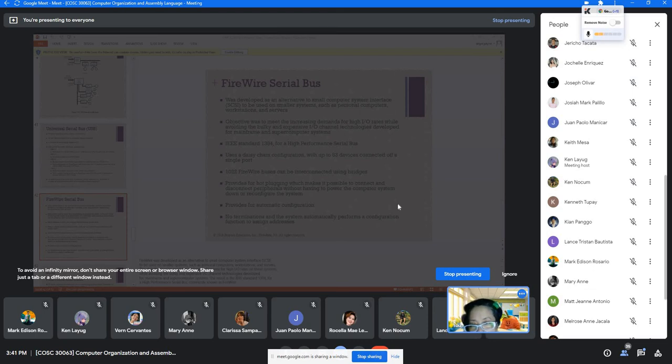Hot plug siya, meaning mas mabilis ang transfer at yung power hindi mo na kailangang i-reconfigure. Meron siyang automatic configuration, no termination, and the system automatically performs configuration function. So naka-autonomic siya, yung paggamit nitong firewire na to.